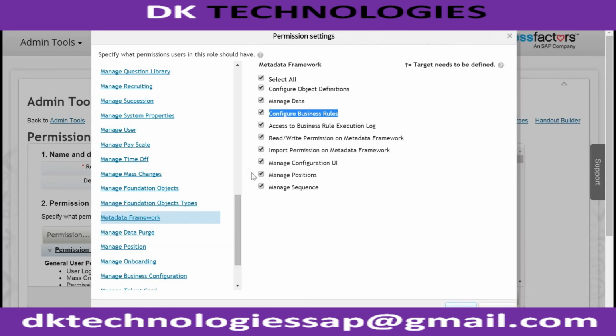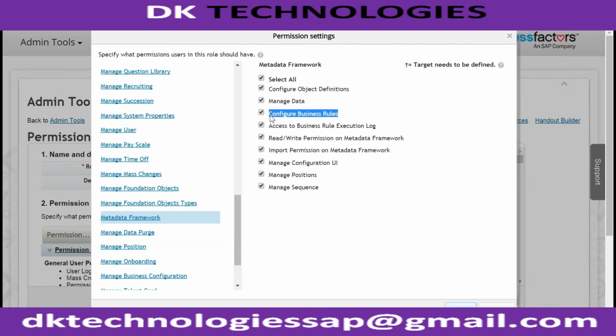Sorry, I'll ask you later. One second. Okay, this is the place where I have to start the metadata framework. When I show you this, all these things are constituents of your metadata framework. So far we have used the configure object definitions with respect to your position, and the configure business rules because we wrote some rules, and today we are going to use this manage, not this one, guys.